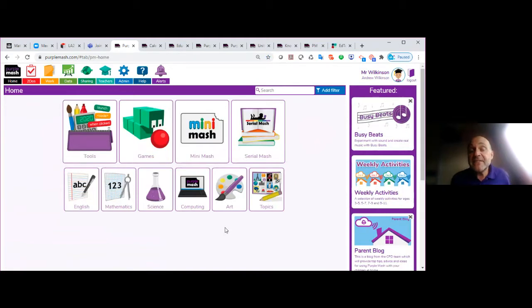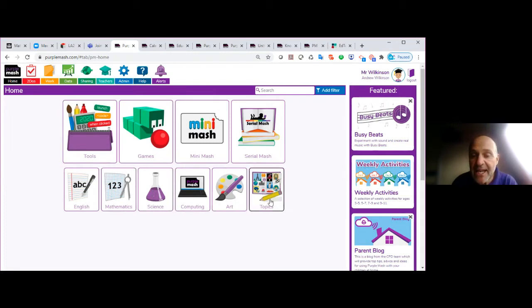Now, other key things that you need to know about is that we've developed a whole bunch of resources in here. When I say bunch, I mean there's over 1,000 resources in these curriculum areas here. But what a lot of teachers don't realise is you can edit those. So if you need to change the scaffolding for them, or you need to add speech support, etc., then you've got the ability to do that.